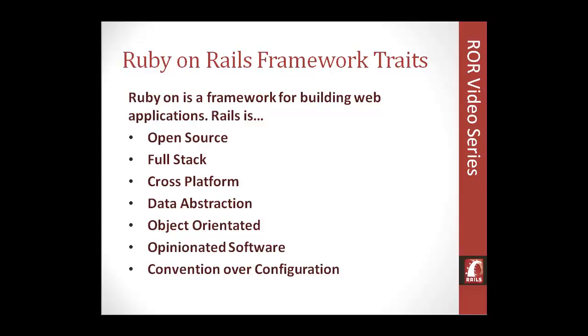And what that means basically is that there's specific conventions that we use when generating or creating files and directories to create controllers and models. For instance, a controller should be plural. If you're going to have a posts controller, it should be posts. And if you're going to have the model, it should be post. It should be singular. So things like that. Convention over configuration, as opposed to frameworks that have loads and loads of configuration files to go through and change and so forth.